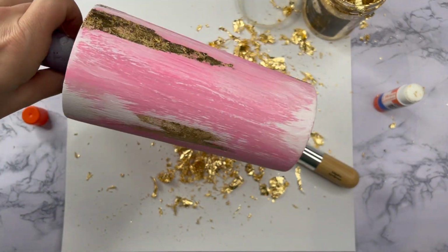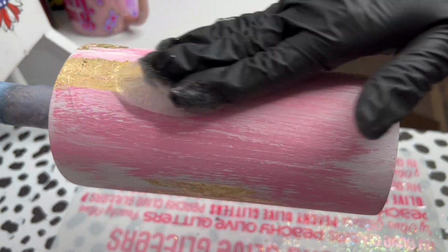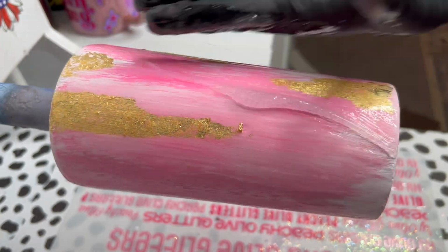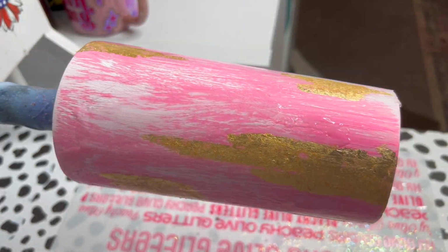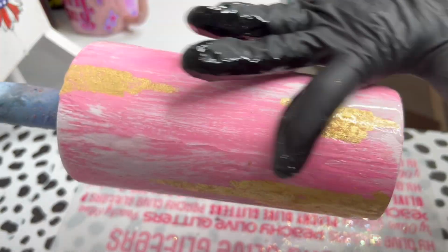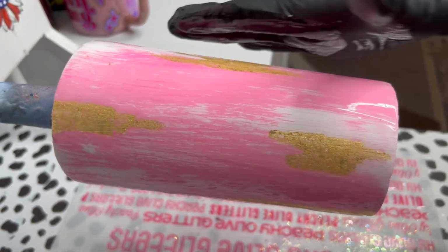After the foil flakes were applied, I let my cup sit for about 30 minutes, and then I mixed up some epoxy and applied a coat to the tumbler. I did not seal the gold flakes, although I probably should have. We did have a tiny little bit of movement, just some random little flakes moving around here and there. In the end, it didn't really matter, but I would recommend either spray sealing your flakes or doing some sort of sealer before you add your epoxy, just so you don't have to deal with any of those flakes moving around.